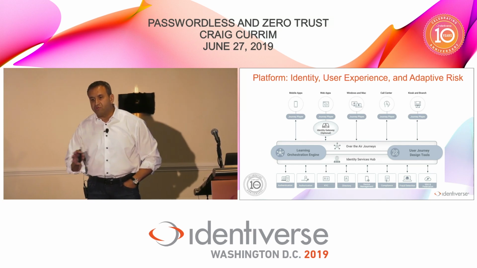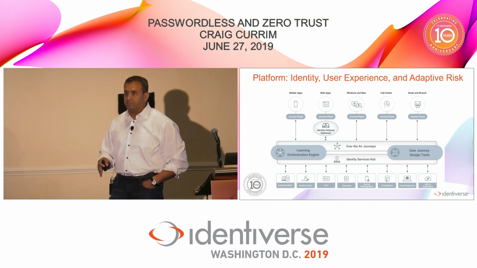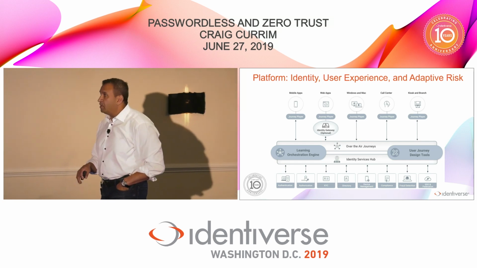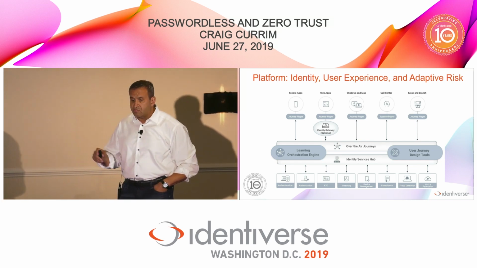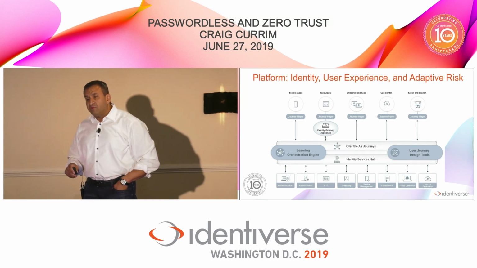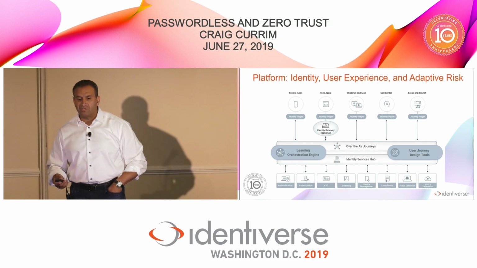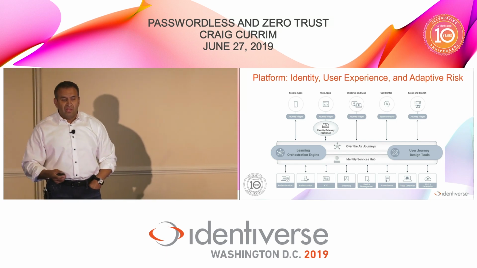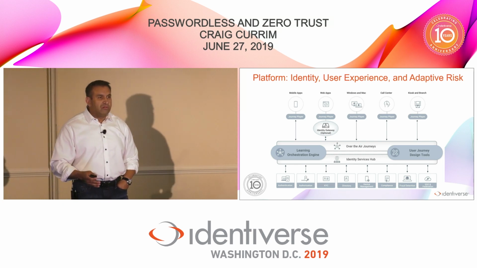It's looking at a series of different types of signals, and those signals can come in various inputs. They could come in from the invoking application. They could come in through the back-end systems that you see connecting to the Identity Services Hub. They could come in through operational data that's gathered by the orchestration engine over time, right? So we're orchestrating across those signals, and the word learning is in there. What does that mean? Well, it should learn over time.